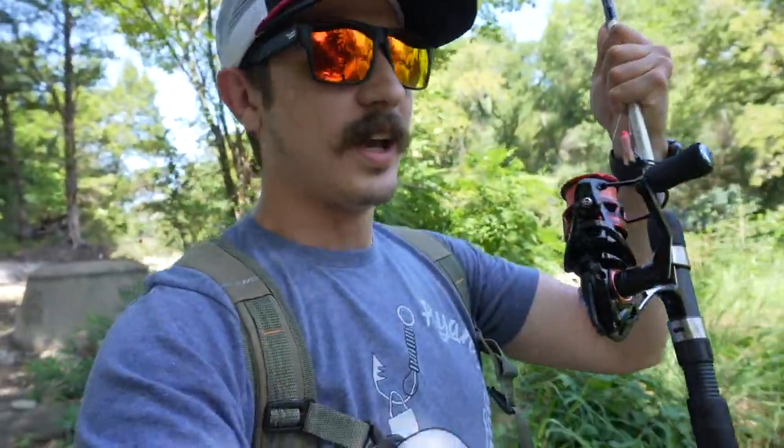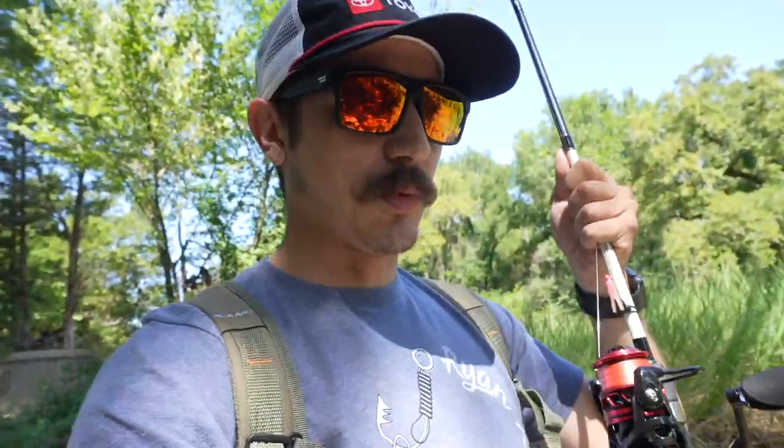But this reel we picked up once again by RUNCL. It is the 2000 size spool. I got it spooled up with some braided line, followed with some fluoro leader. We got some 6 pound fluoro leader, and we got 8 pound braid on there. So it's a really light setup. We're going to be fishing finesse style, tossing grubs, micro lures, and just see if we can pull anything out of this creek.